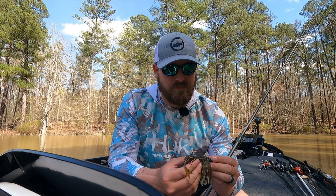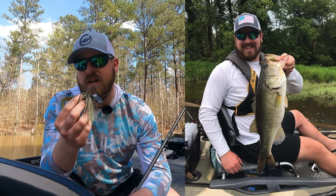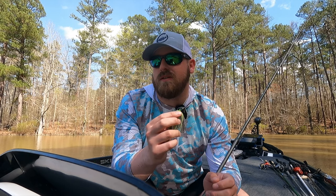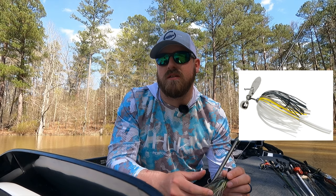Give a chatterbait a try — it's a really fun bite. If you're on a lake with grass, especially in late winter when that grass is dying off, it can be incredible. Another quick variation: if you remember the old Strike King Rage Blade, it's the blade now on the back of the Z-Man Hellraiser — basically a chatterbait blade where the head is attached to the blade. Find one of those, take the skirt off because they're junk, put a fluke on it, and you'll be surprised how many fish you catch. I used to throw that in the rivers around here.